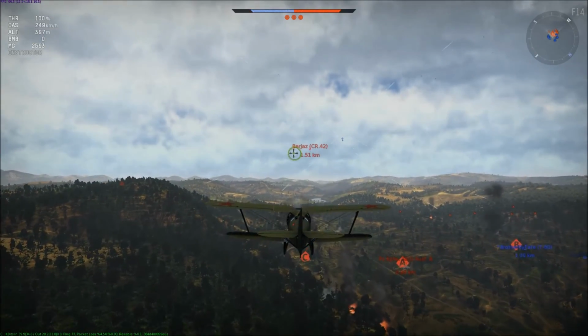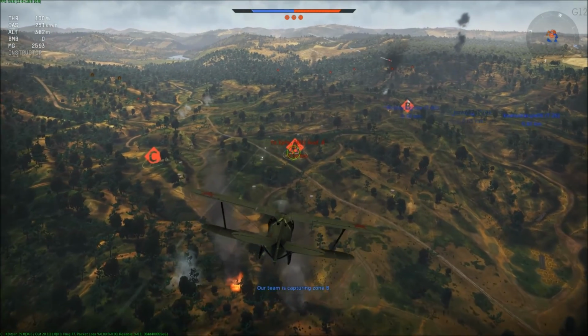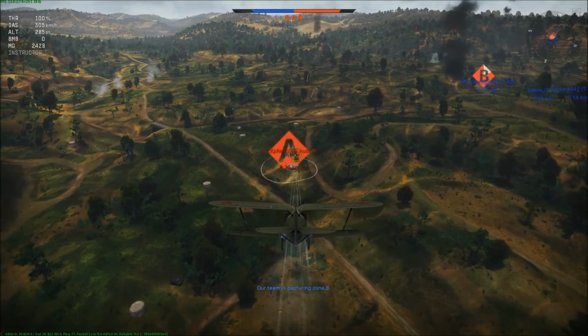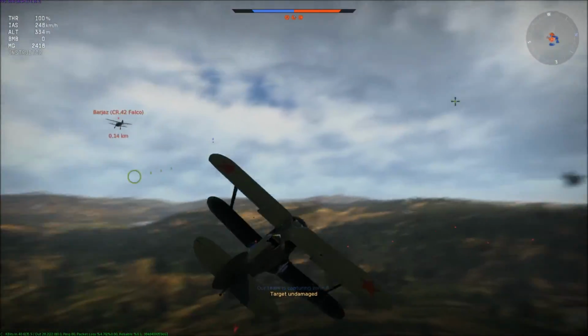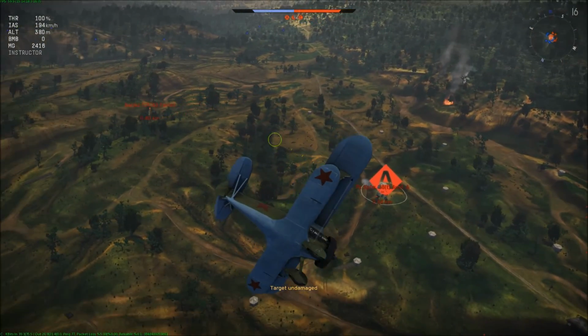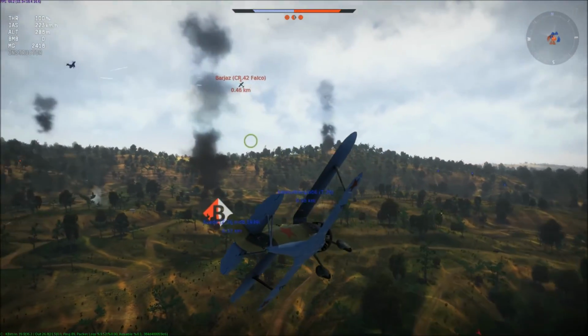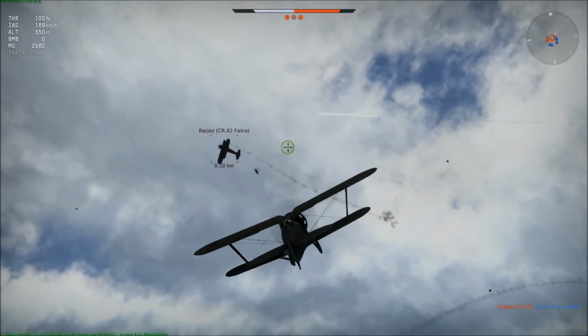So I decide I'm going to take a couple of quick shots before I engage him. That decision almost got me killed. My strategy of pulling him over our AA is going to pay off. But unfortunately, it's going to steal my kill when it does.